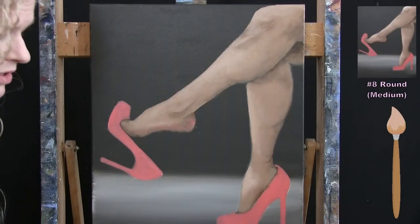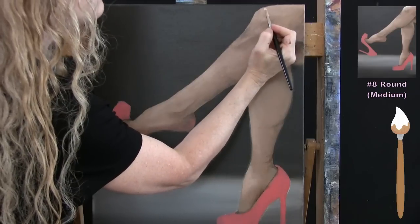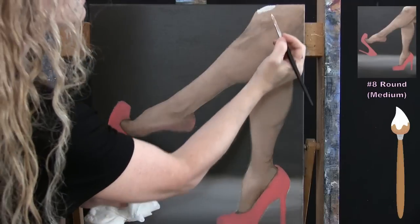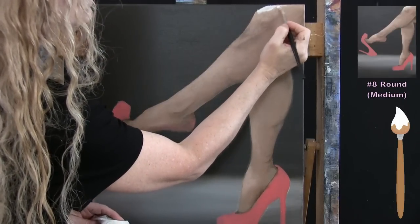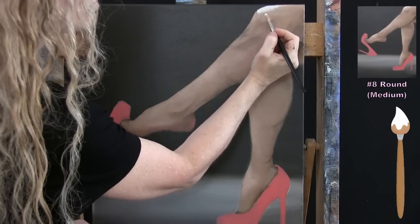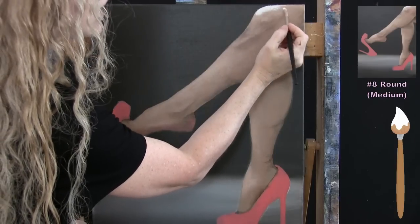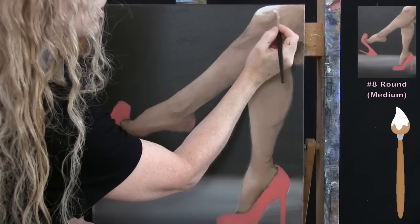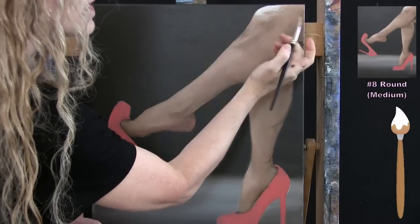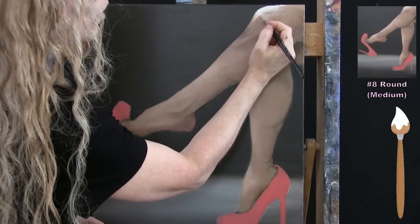And then I'm going to start building a very bright highlight where I want. So I didn't wash my brush. I'm just going to pick up a very little bit of white paint. And I'm going to start again up at this knee because I feel this knee would be really nice and bright. So I've got my bright white on there. And then I just kind of start rubbing it out. So I started where I want it the brightest, and then I can just rub it out, and that'll allow it to get fainter or more see-through or blended into the neighboring area. So that's going to make it look like it has a gradual gradient to it.